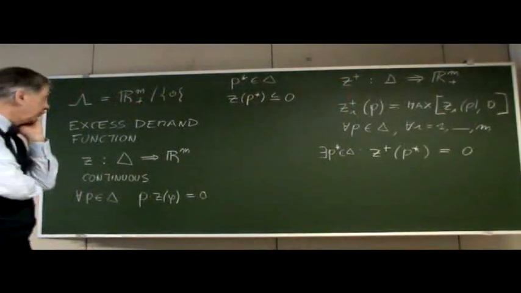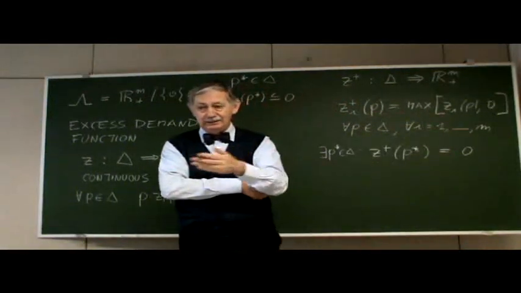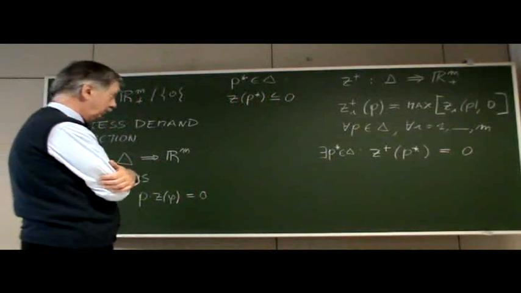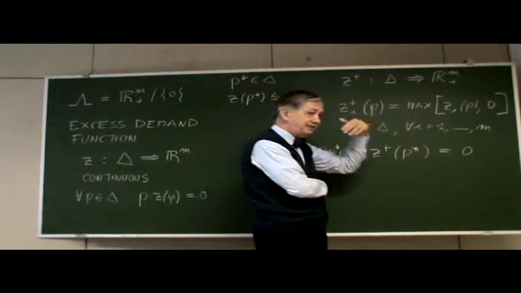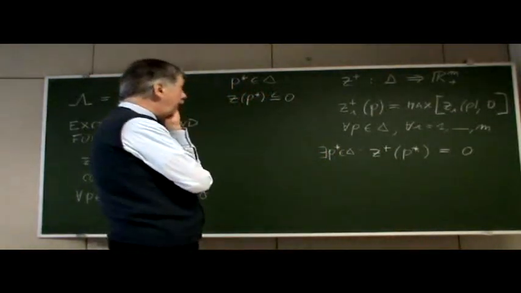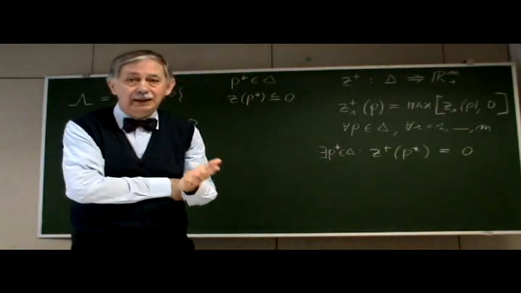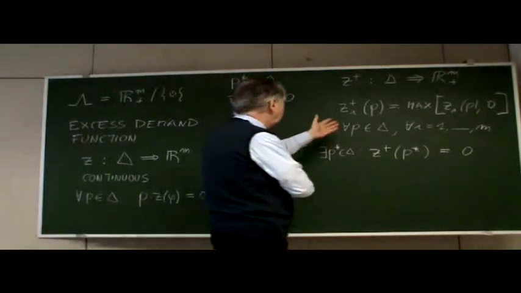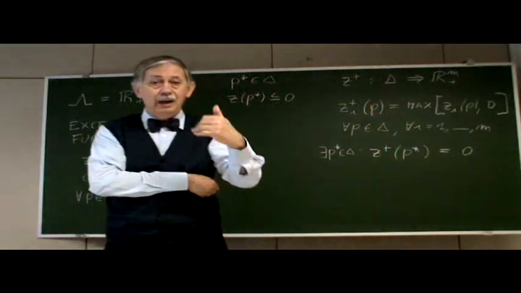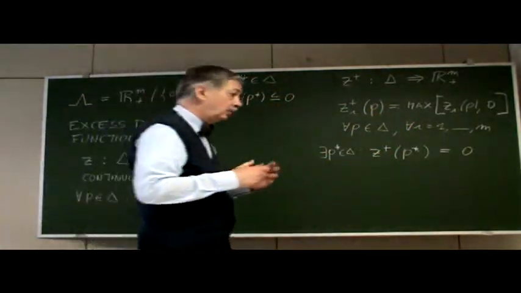In this case, if you consider the function Z plus, only positive excess of demand are possible. And you follow the following rule. If for a good i, Z plus i of p is a positive number, in other terms there is a positive excess of demand, increase the price of that good by the same amount of the excess of demand. For example, excess of demand of good i is equal to 10 units, you increase the price of good i by 10 units. Simply this.